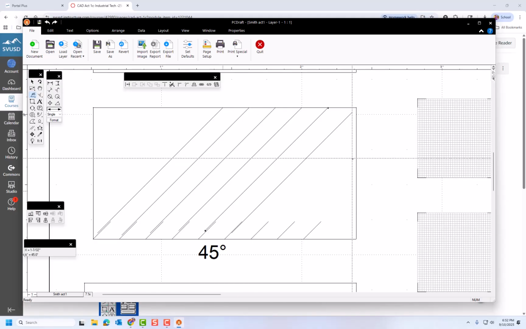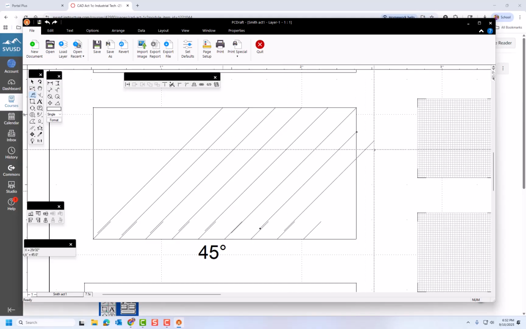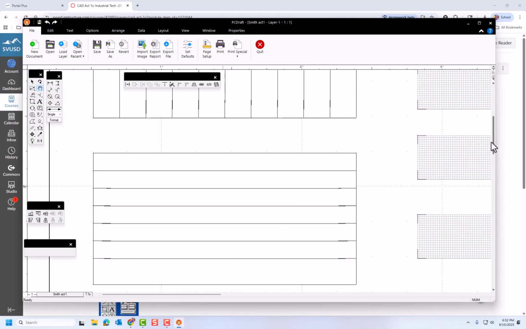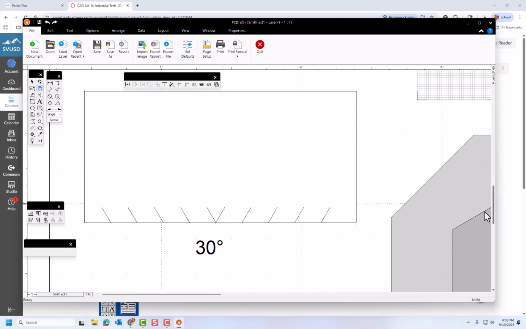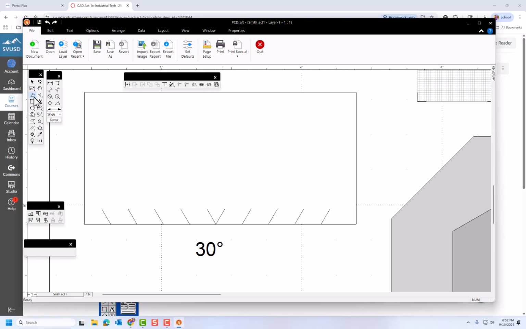Get them as close as possible to the lines. Save your work. Scroll down a little bit. I can also use this little bar right here to scroll up and down. And we have one last set of lines, the 30-degree lines.